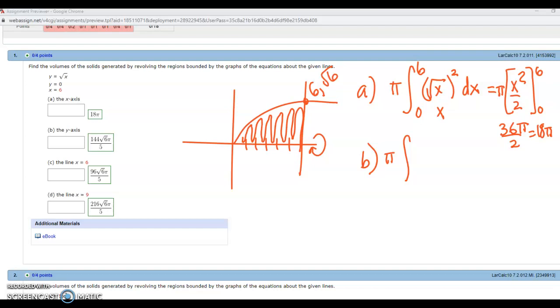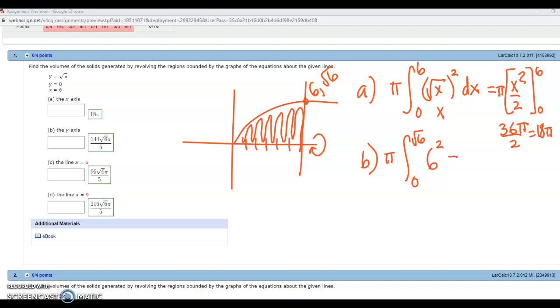So you can see how I have the square root of 6 in my answer? It's just because I have to plug in the square root of 6. So the square root would be the same for any number you have that couldn't be a perfect square. So I'm going from 0 to the square root of 6. Now for my big R, it's this value, minus 6. Yours might be 3, or whatever number you have here, right? That's my big R. That's farthest from the axis of rotation. So it's 3, 6 squared.